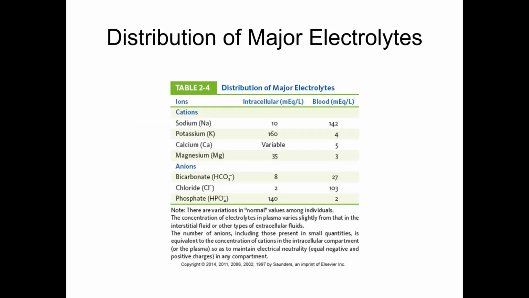So this is telling you just about the different distribution of the major electrolytes, okay? And I would know the values of the electrolytes. All right. Maybe there's another chart, I believe, in your book that might have like the ranges, and those I would want to know. Mostly in the blood, that's what we look at.